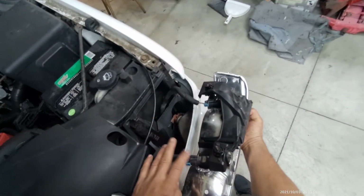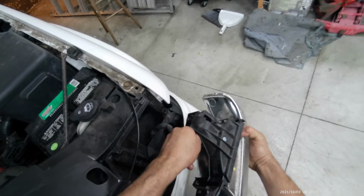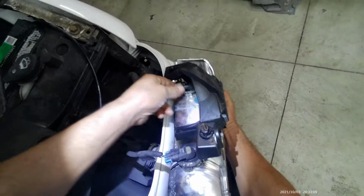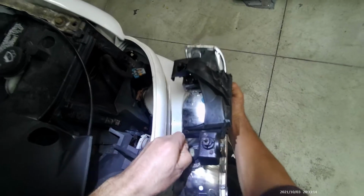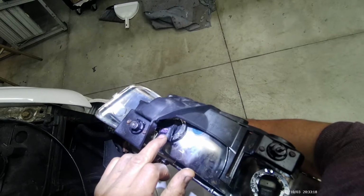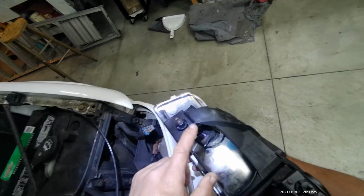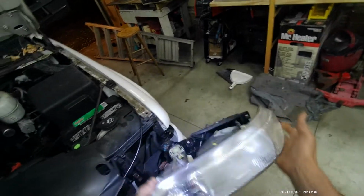See, this is the high beam and this is the low beam. So this is the one we need. So we unplug the low beam. There's a little tab right there. Just push on it. There's one. And here's the high beam. Let's see, does it say 9006 on it? I can't read it. Yeah, it says 9006 on it. So that's the OEM light bulb for this vehicle. So that's the headlight assembly right there.